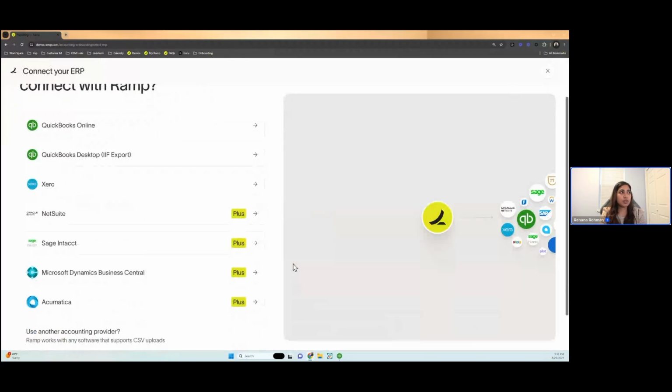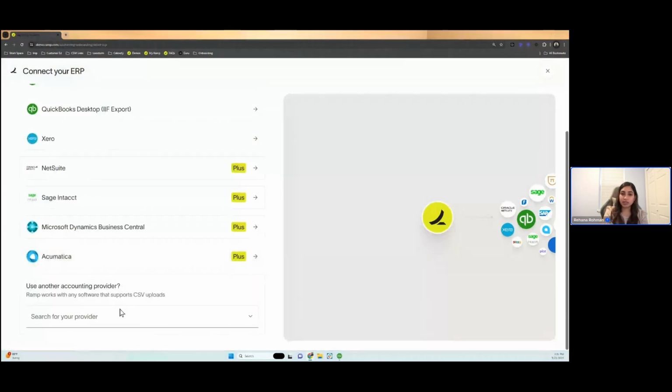So for our users today that will be using just the chart of accounts, vendor list, customer list, and the class list, you will be using QuickBooks Desktop to connect, which is what we'll walk through together today. Any of our users that are using any additional lists besides those 4, like items or job, then you'll need to use our universal CSV connection process, and that is down here.